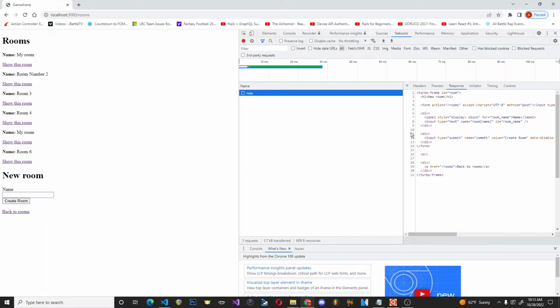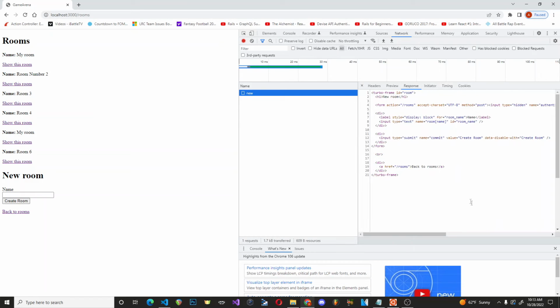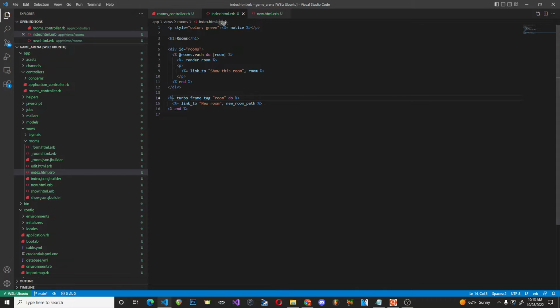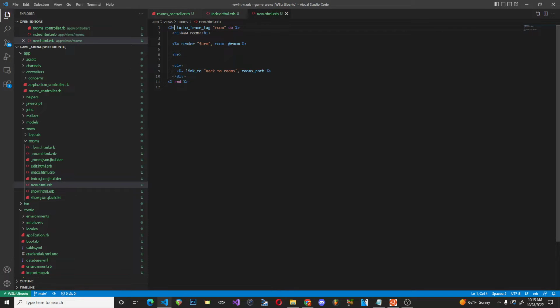And basically the request that we're receiving is a bunch of HTML. So if you've ever created an application in React or some other framework, you might expect JSON. But in Ruby on Rails using Hotwire, it is sending HTML. It is called HTML over the wire. That is the acronym for Hotwire. So rather than receiving JSON, when we click on that new room link, we're receiving all of this HTML, which is the same HTML that we see here in the new.html.erb.